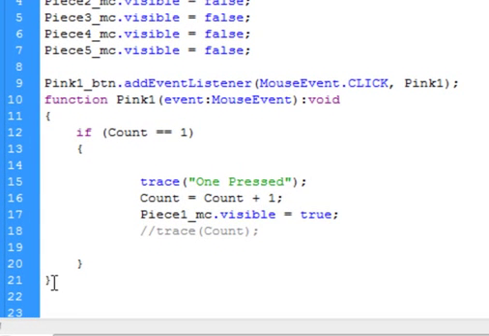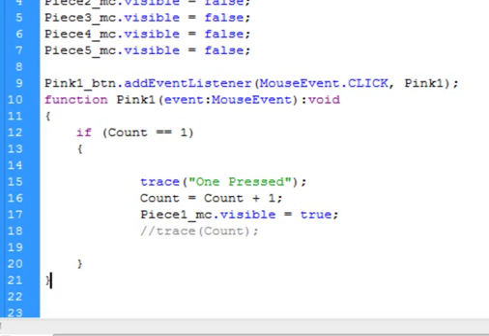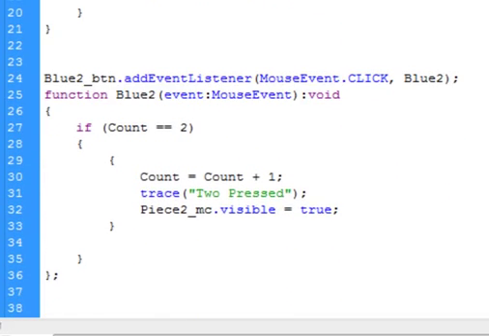So from here to here, copy that. Copy it, click here, put a couple enters, and paste it in. Changed the words pink 1 to blue 2, and we spelt it B-L-U-E. Change this to blue 2. Change this to blue 2. Change it to count 2.